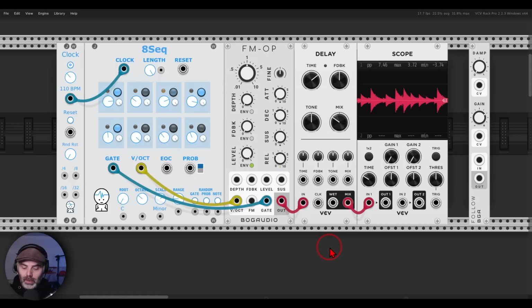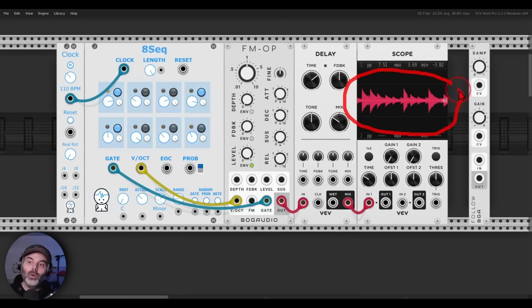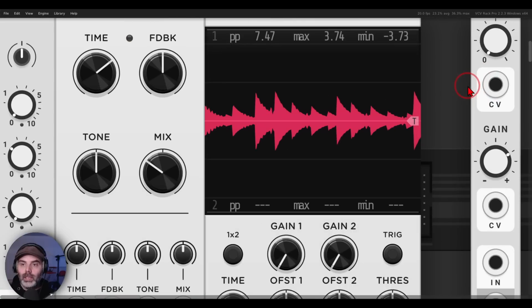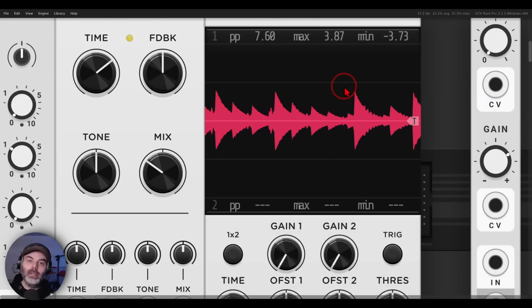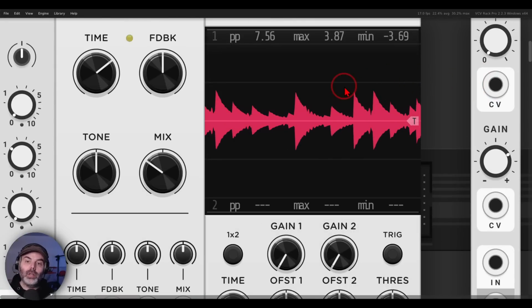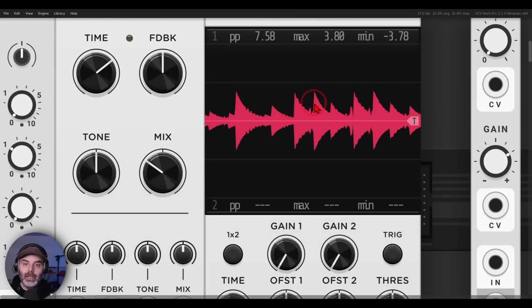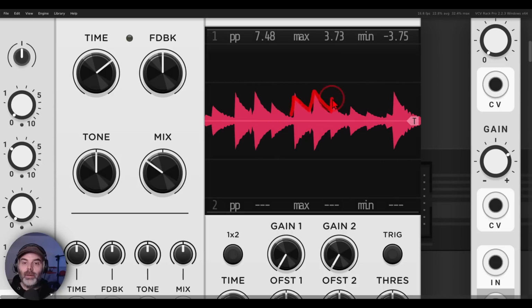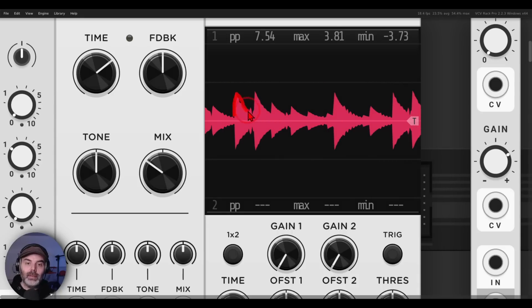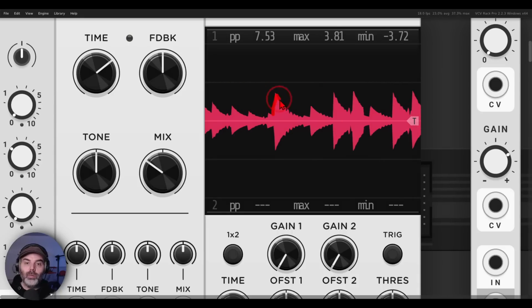Here I have a sequence, never mind now how it sounds. It's more important how it looks, okay? So here's the sequence, the FM operator going through some delay, and this is the actual waveform. This is the audio, basically, that will come out. Now if I zoom in, you can see the level, the actual volume, the amplitude of the signal, right? Which is this, and this is the amplitude envelope.